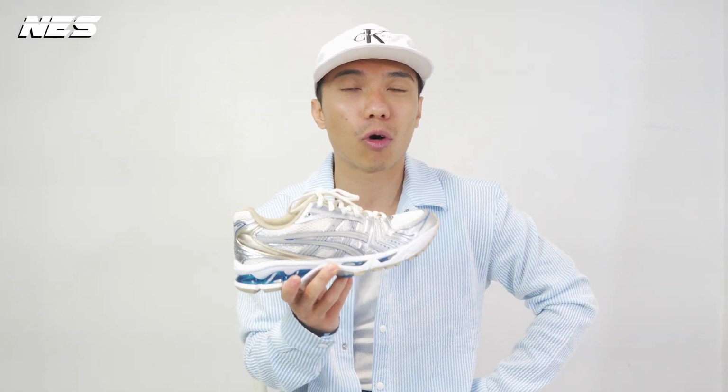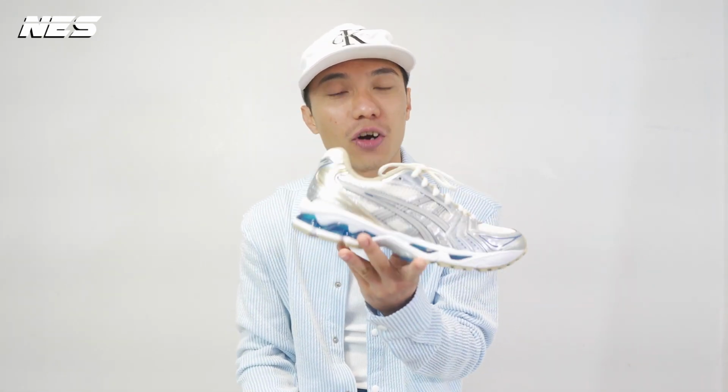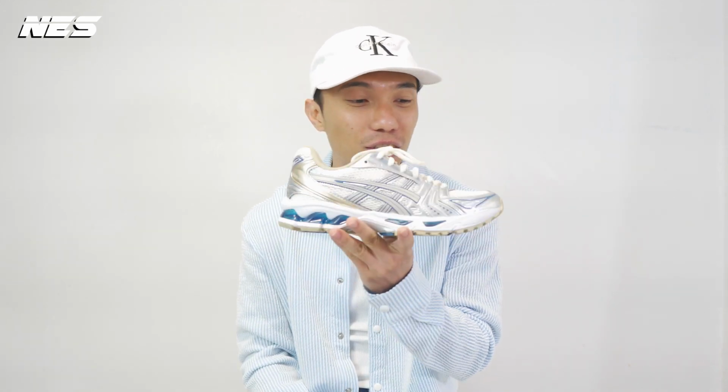So this is my second pair that I own from Asics. I already did my first review from the Asics shoes. I think that was like a Protoplash. Those shoes were great. I really love the design, so I explored more into the Asics brand. This one is a little bit flashy, you know, because of the silver upper. My mom actually asked me, why do I get shoes so flashy? I told her that because I'm a swagger, that's why I'm wearing flashy shoes. This is the first shoes that I ever own in silver color.